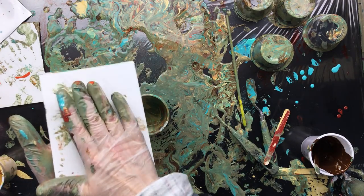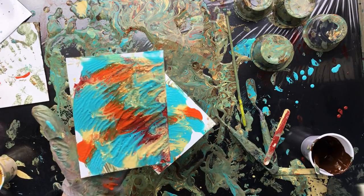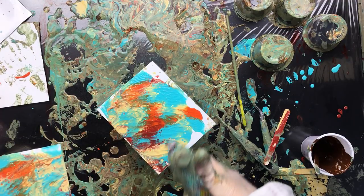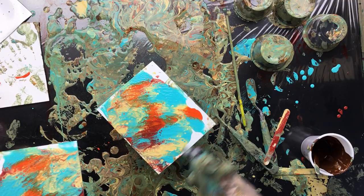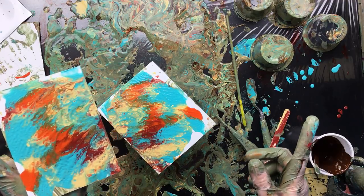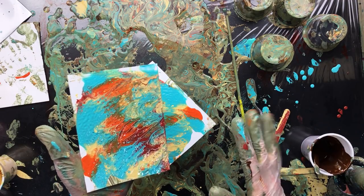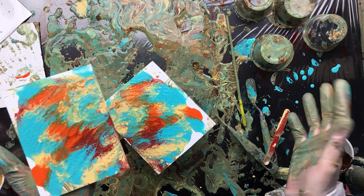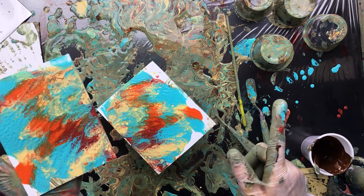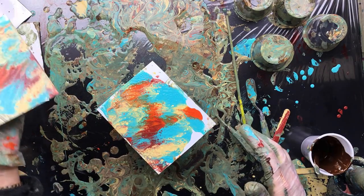Nah. That'll be better. As you may have noticed, the paint I just used was thinner than I normally use, because I wanted those little 3D balls popping through the paint. If you pour too thick, the layer will be too thick, and of course you'll lose all the effects of the 3D balls.